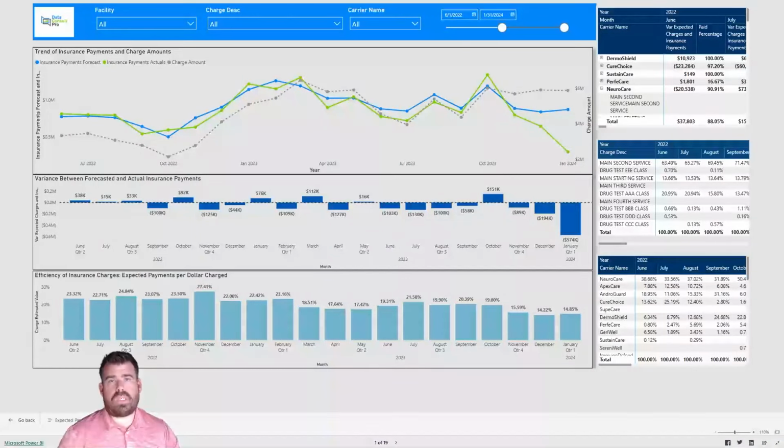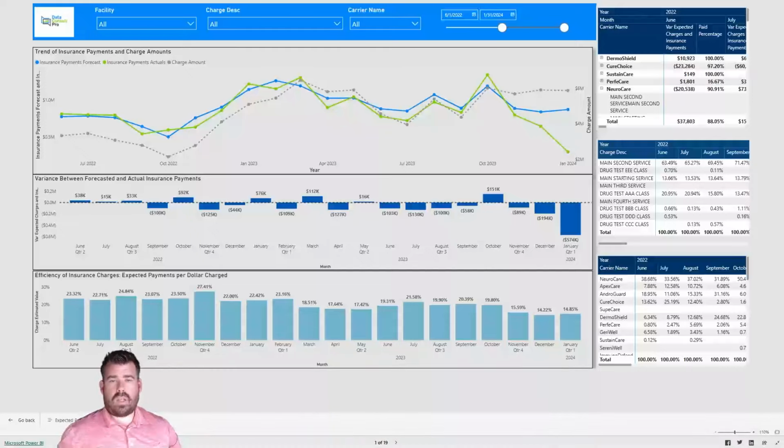I want to walk you through a sample dashboard we have posted on our website, dataconsultpro.com. In this sample dashboard, we walk through some ways that we would be able to use your data to leverage some insights. I thought one of the best ways to show you is just to show you how we would go about it. And one of the safest ways to do that is to use sample data. So that's what we have going on here.